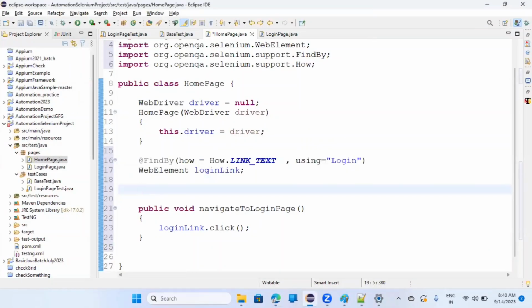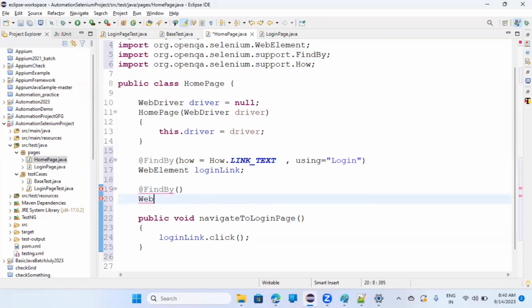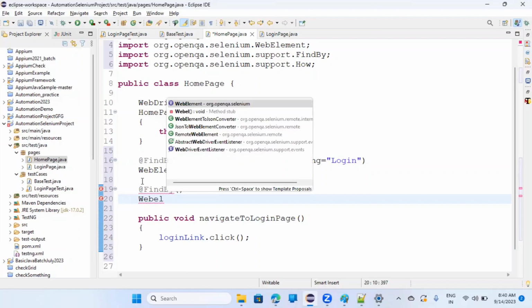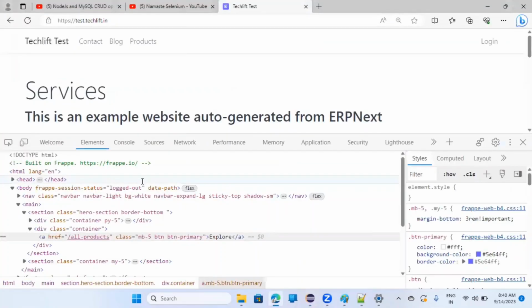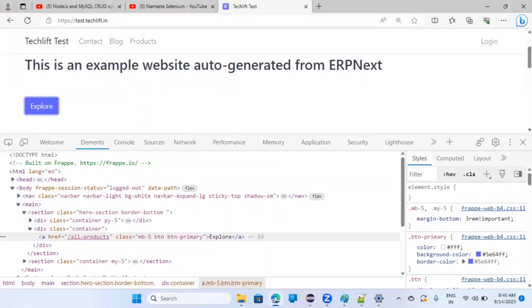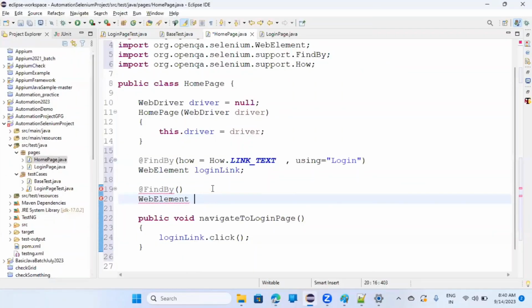So I'll say @FindBy, and in the bracket we will write something, but before that, WebElement. What is this? This is the explore button. Give the name in a good way and keep it uniform. Uniform means there should be a naming convention. So I'll say exploreBtn.